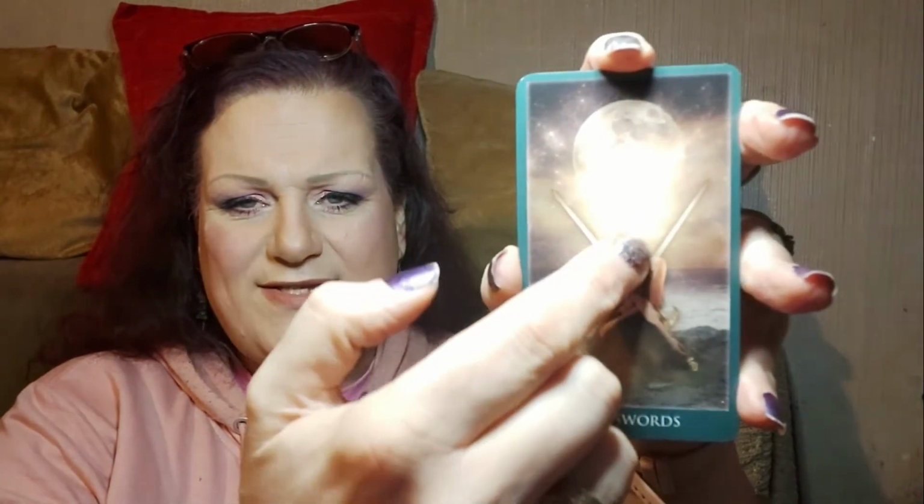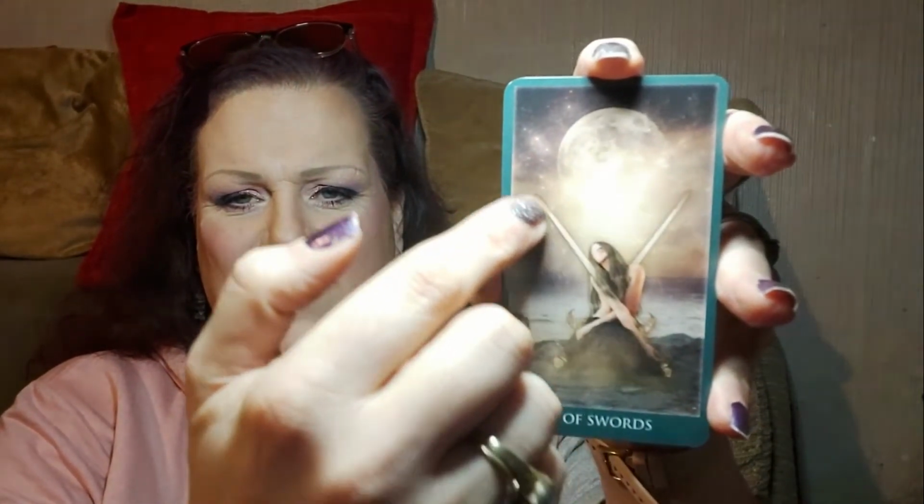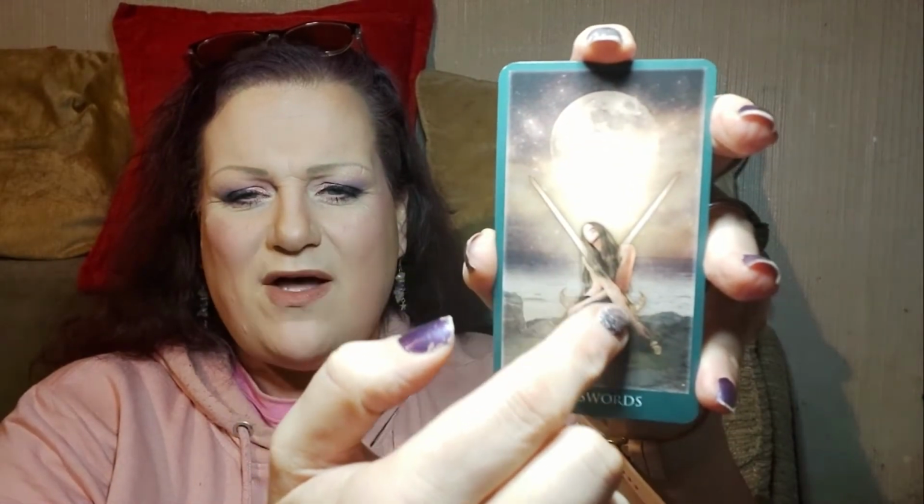really interesting. The sword here, look, I had to stop and pause then. This central character, there's one sword, but this one, look, the sword becomes her arm. You've got the moon in the background. So for me, swords are all about obstacles, the challenges in life, all of those things that we have to overcome. And this really looks like she is embracing the fact that she absolutely needs to embrace that dark side and to embrace the fact that these challenges are going to be hard, so much so that the swords have become a part of her. Wow, really, really powerful.